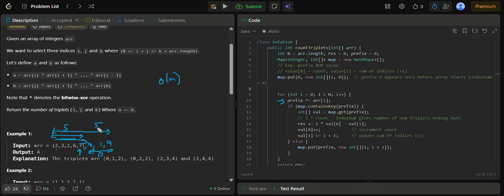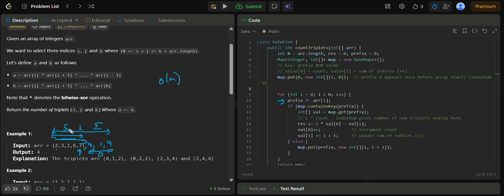So what you have to see is, when a prefix comes, whether it has already come or not. If it has already come, you need to know at which index it has come.